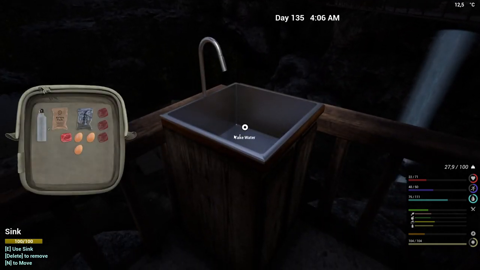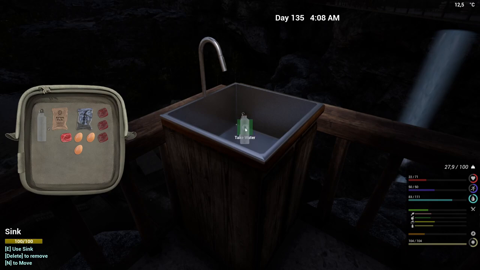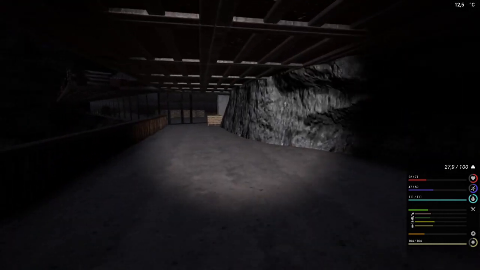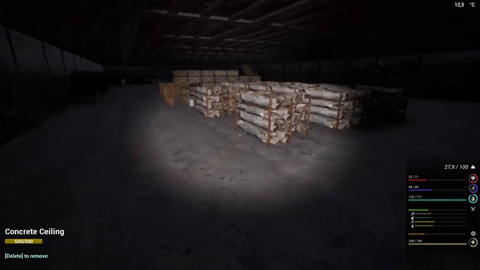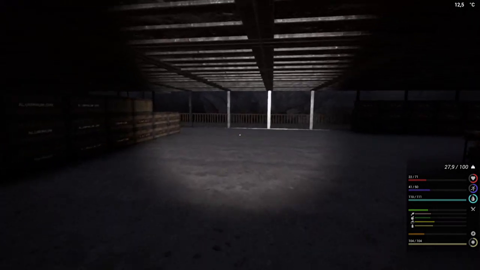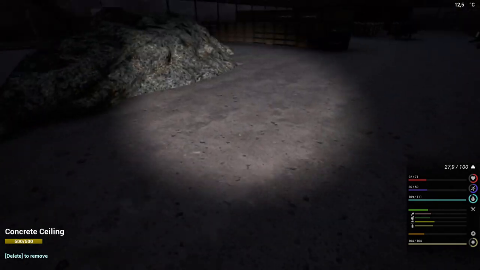First of all, let's get water. Drink. Okay, guys, you know what? We need to get some sleep. It is ridiculous the amount of work this takes. This is all full. That's been taken care of. What's in here? Nothing right now.